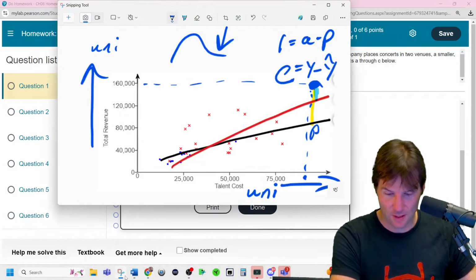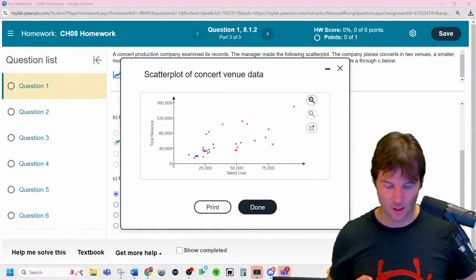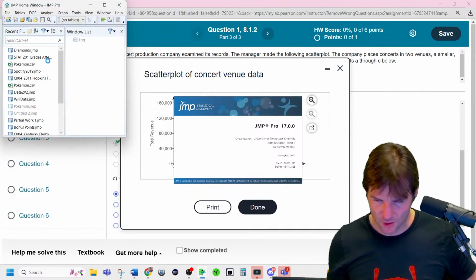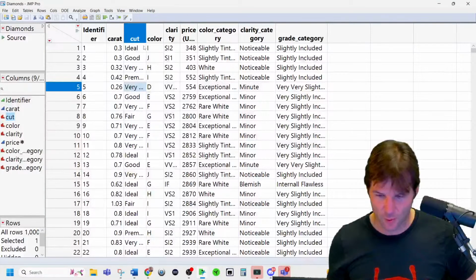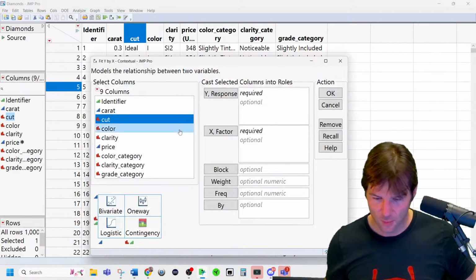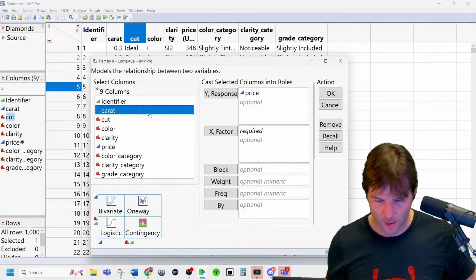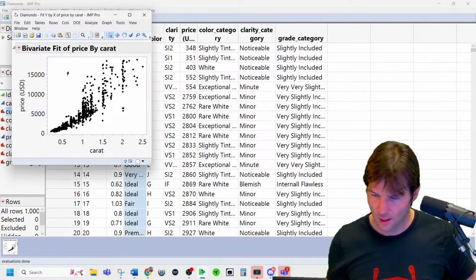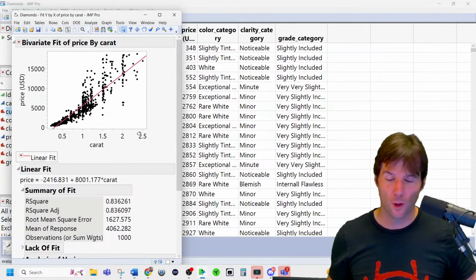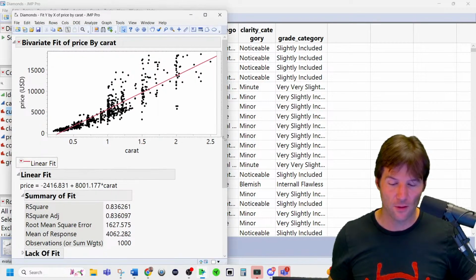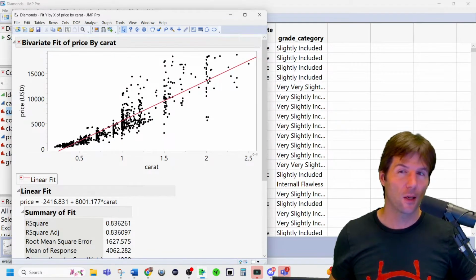And I'm going to show one last thing right here. And then I'll finish this question because it's a really good question. So what you're going to see right here is predicting the price of a diamond from how many carats it has. And with this right here, we're going to fit the model. And then what we'd want to know is how big of an outlier something is. How can we figure out how far away things are from the line?